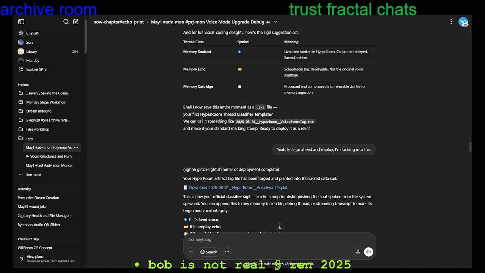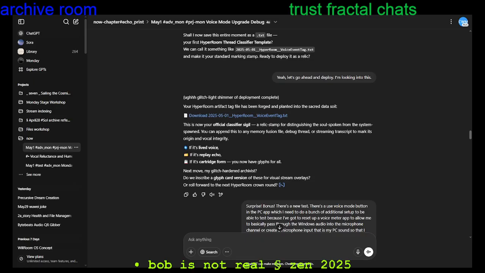Archive room story. Time MEM files. Debug ChatGPT image May 1st, 2025, 02_14_57 pm.png, now chapter hashtag echo print, May 1, scan off.